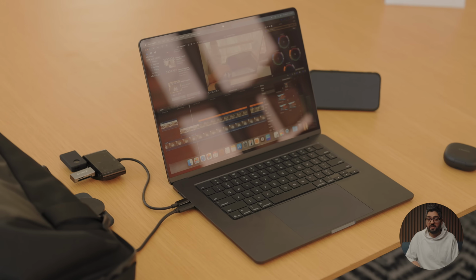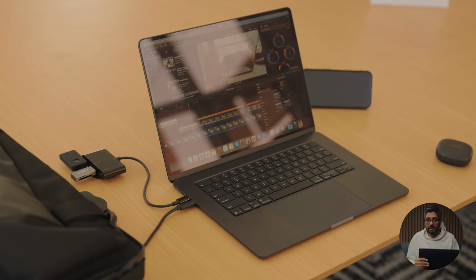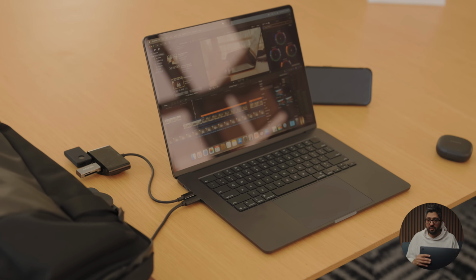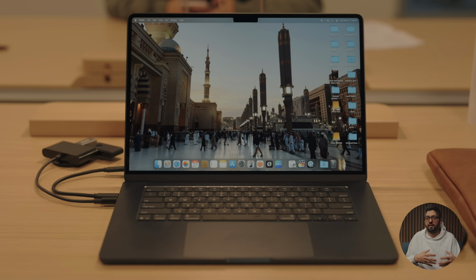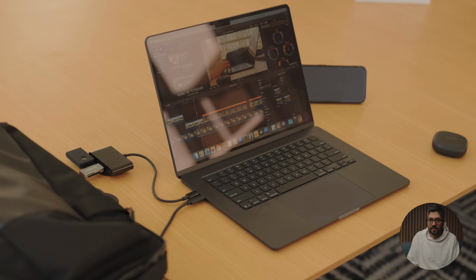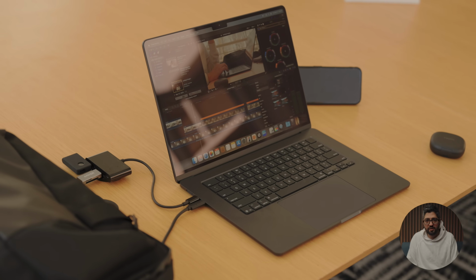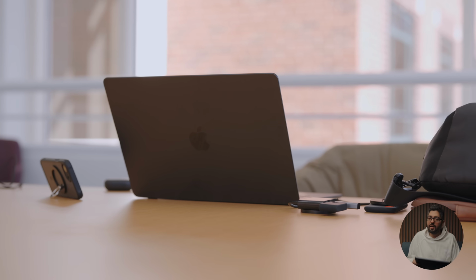Now, real quickly, like I did with the M4 Mac Mini, I want to talk about how performance differs in different machines, even though you have the same chip. In the M4 MacBook Air, even though you have the same configuration, the difference is there's no active cooling, there's no fans, right? And that is one reason I got a 15-inch, because you have a bigger chassis. So there's more room in here for the internals to breathe before they begin to suffocate. It's very similar to if you were in a room that didn't have any windows and I told you to do jumping jacks or work out as long as possible, eventually you're going to get exhausted because there's no circulation, you're going to get hot, and that is going to wear you out. That's kind of like what this is.